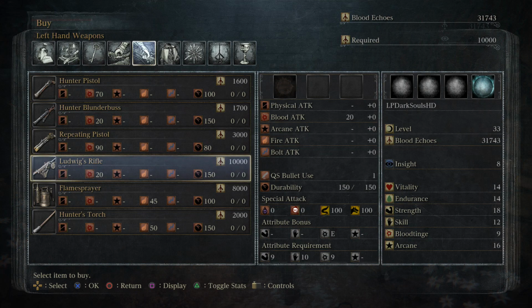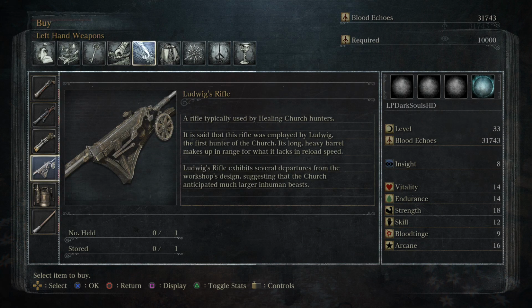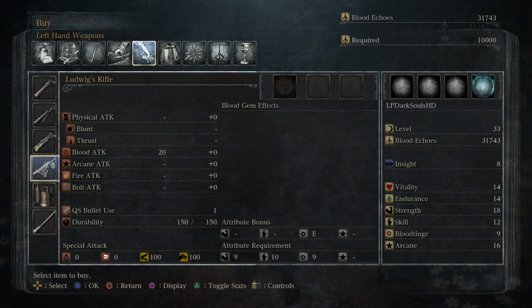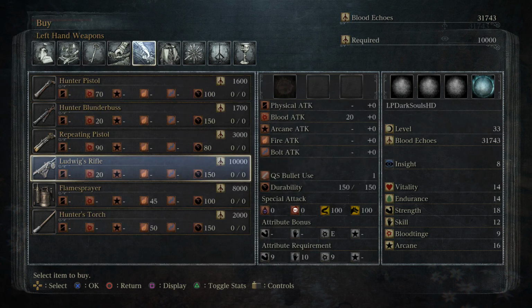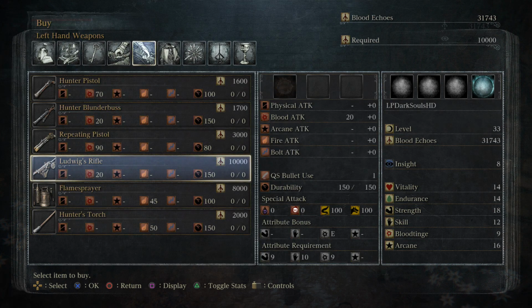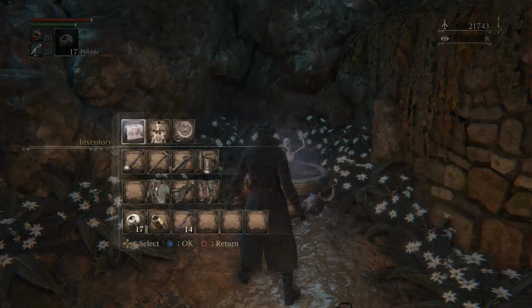Now I will end up buying this later probably because it's better than the blunderbuss. It's actually a really cool weapon. In fact, I think I might just buy it now. Yeah, it is said that this rifle was employed by Ludwig, the first of the Hunter of the Church. Its long, heavy barrel makes up in range for what it lacks in reload speed, so it has really good range on it, way better than the blunderbuss. It'll probably hit harder, too. Yeah, I'll just buy it now and equip it since I have the stats for it.